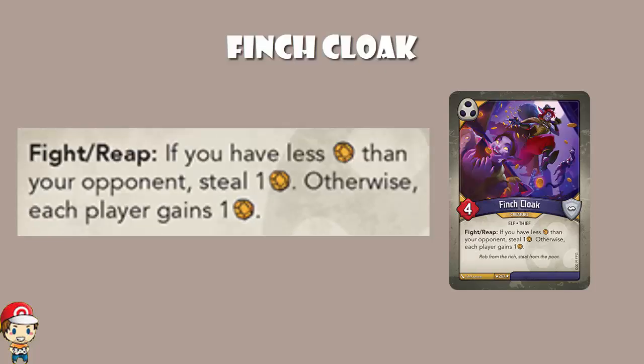Finch Cloak is a 4-power, 0-armor creature, and when you fight or reap, if you've got less amber than your opponent, you steal 1. Otherwise, each player gains an amber. Now, this is fight and reap, so the only way to avoid this is to just not use the creature. Or give it an upgrade that has an action, and then use that.